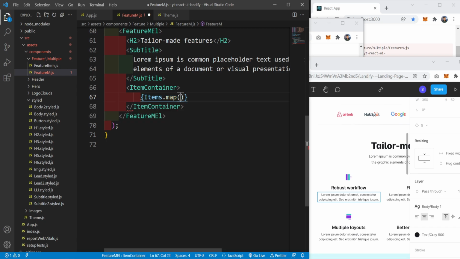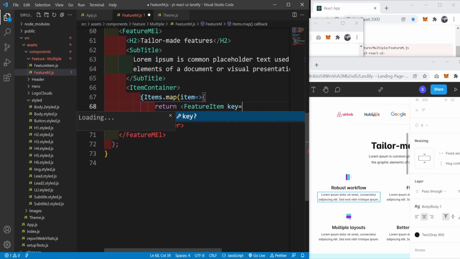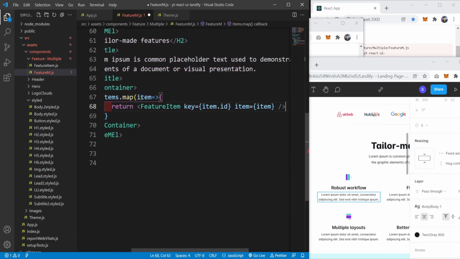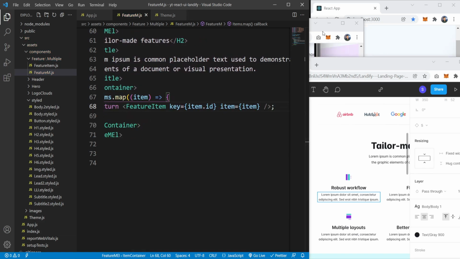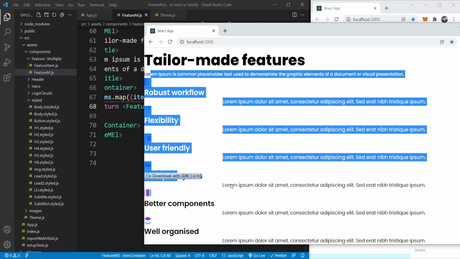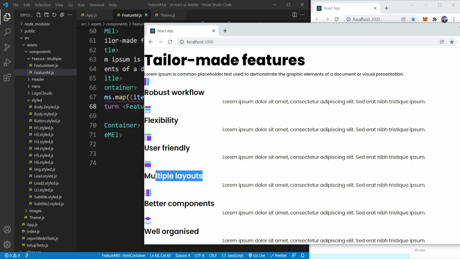That's map item, pass this one here, return it. Key is going to be item.id, and item is equals to item. If I save this, we come back over here, you can see that we get all of our icons and titles and the text here.